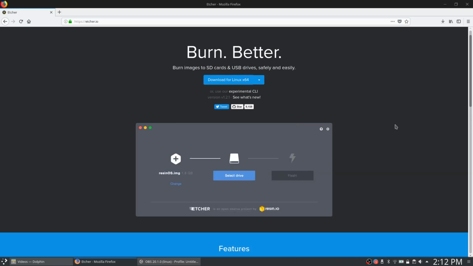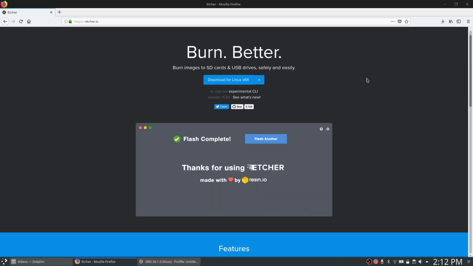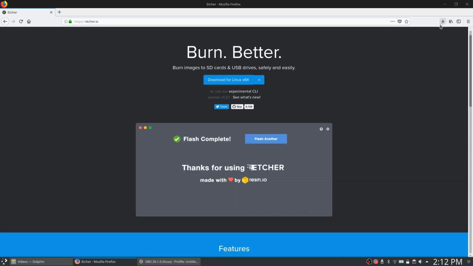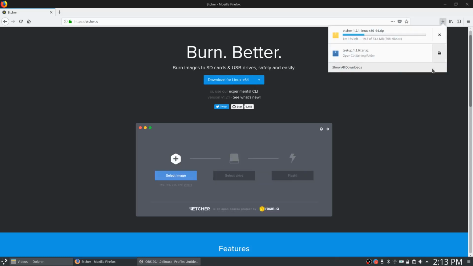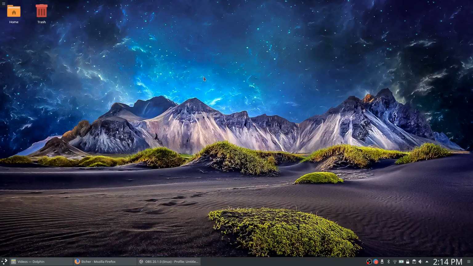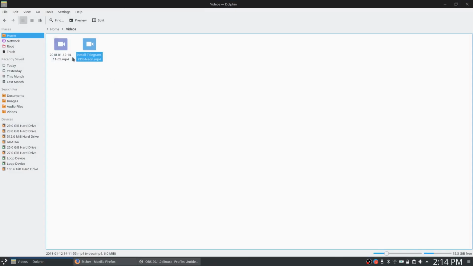Now I'm glad that popped up like that, because recently it has been taking you to a Google Drive type thing where it's not been downloading, so that's good. So they must have fixed that. Must have been a dodgy link or something. So at least that's working. We'll just wait for that to come down. So that's complete. Download is complete. Let's have a look.